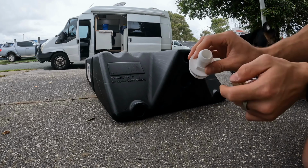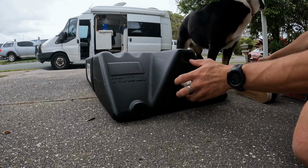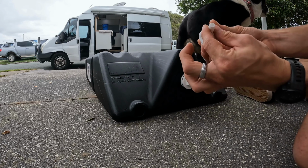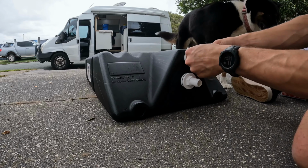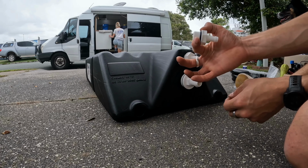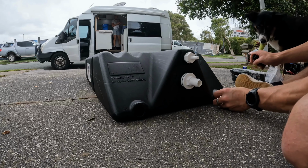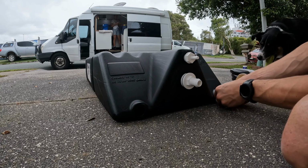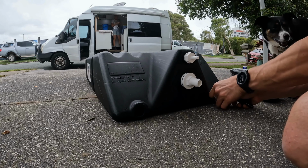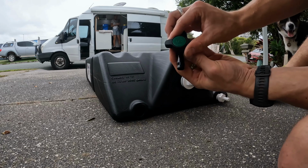Here is the filler hose. So obviously the biggest hose that we got coming straight from the lockable filler on the side of the van. Up the top with the smallest hole here is going to be the breather hole. This is the main outlet hose that will run straight back to our kitchen tap. So obviously the outlet hose is going on the bottom of the tank and the breather at the top. And we just have a little on off tap switch here as well.